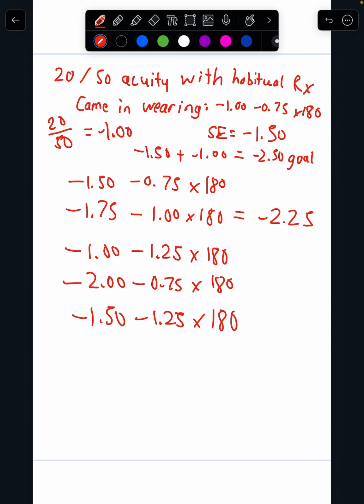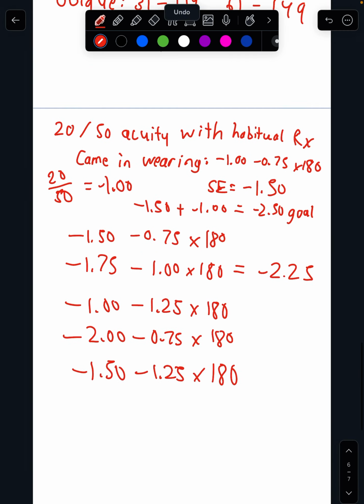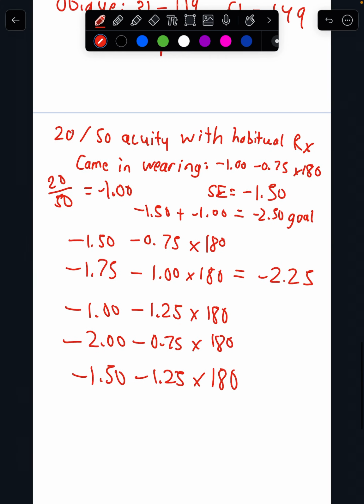Okay, and now we're looking at the second one. Because of the way that our manual tells us to round, a shortcut for solving spherical equivalents when you have -0.75 or minus quarters is to just round up a little bit. So I'll round this one to -1, and I'll take half of that, which is -0.50. I'll add that to -1.50 equals -2. Since it's -2, it's not -2.50. I know that one's wrong as well.